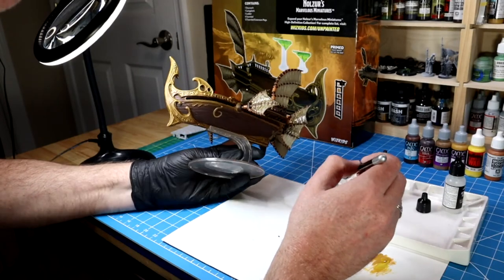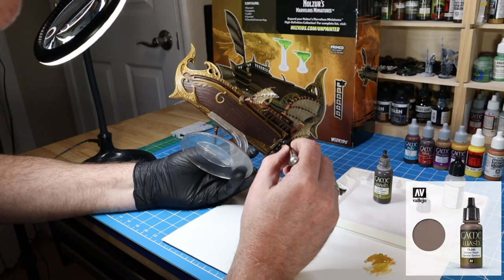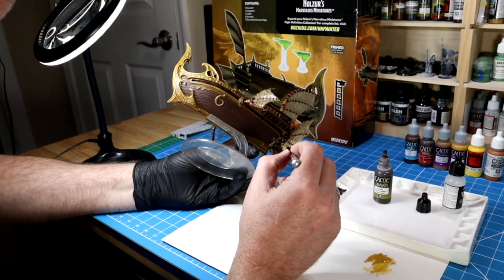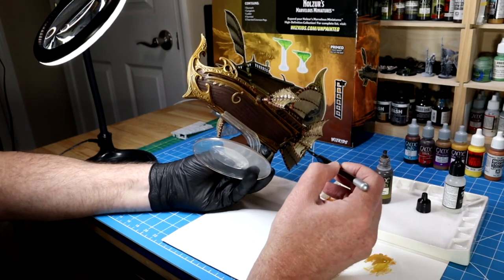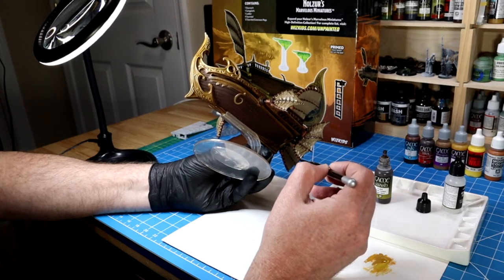With the sails dry, it's time to do a umber wash. Again, I'm gonna lighten this up a little bit with some thinner, just to give it better flow. And I'm doing about a 6-to-1 ratio. 1 drop thinner, 6 drops wash.